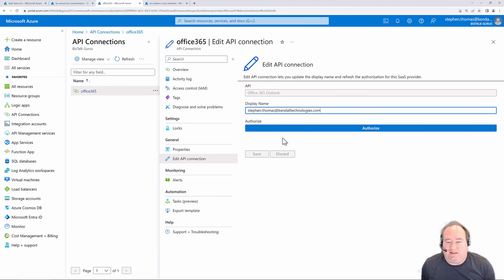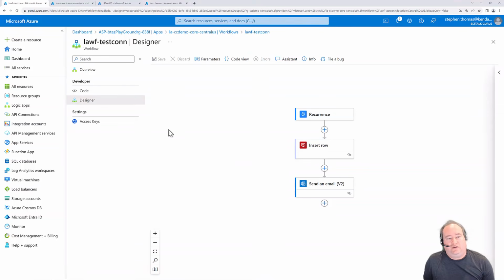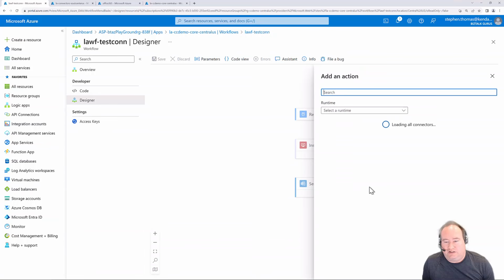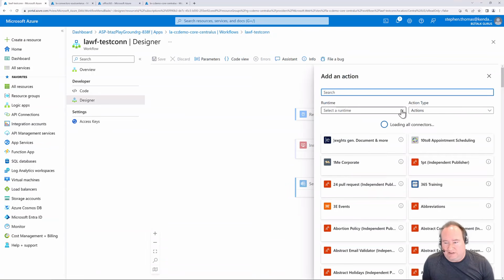So with that, that shows you quickly how to use this in a consumption-based logic app. So let's see what this looks like in standard edition. So I've now jumped over to a standard edition logic app, and I've just gone ahead and pre-created 2 connections here for us. Let's click on the plus icon and see what our experience looks like here. I'm going to add an action. And it's very similar to what we saw in consumption-based logic apps, except this time, as we saw in our slides, we have both in-app and shared, where I can select different types of runtime.